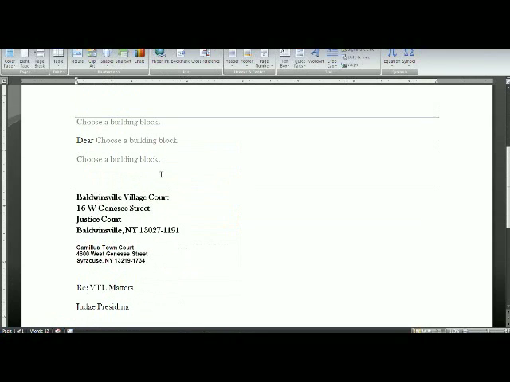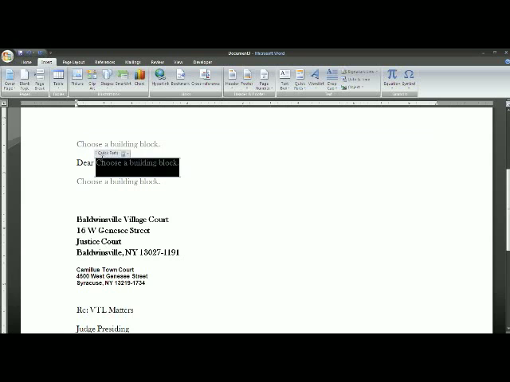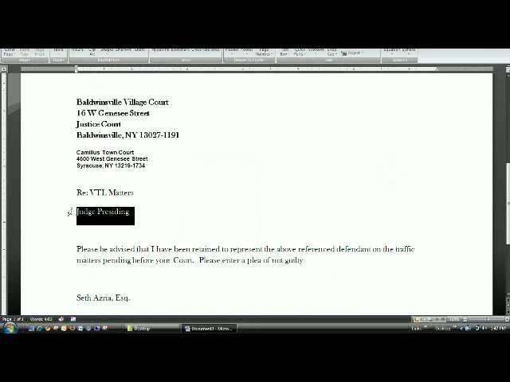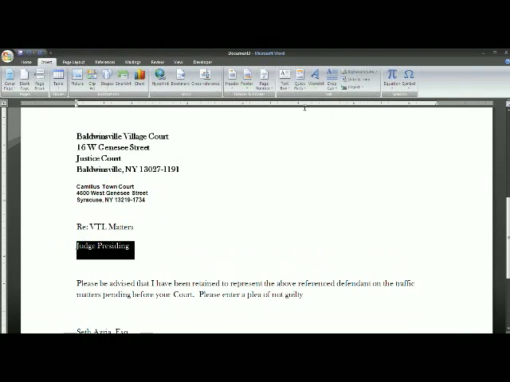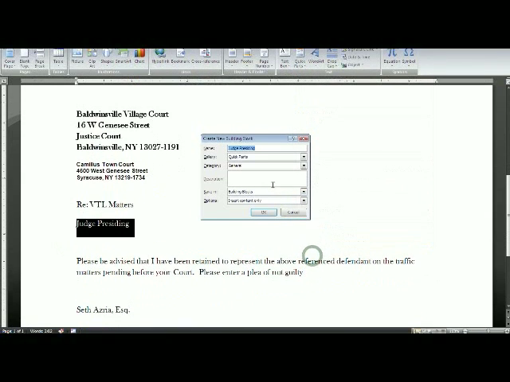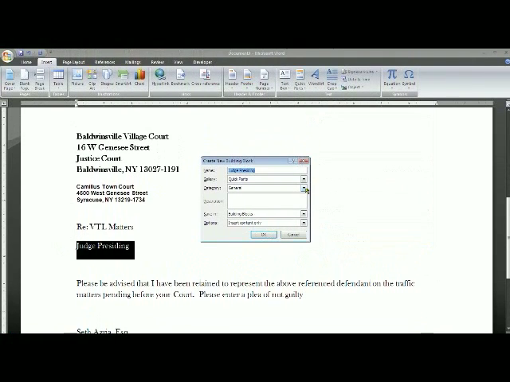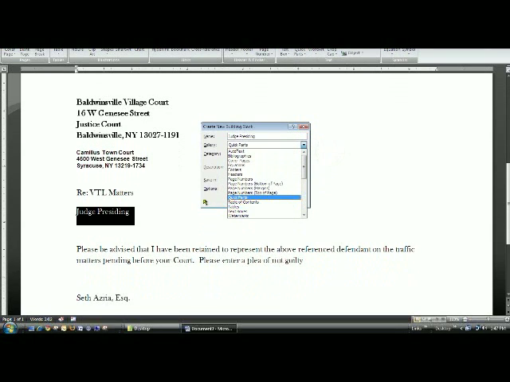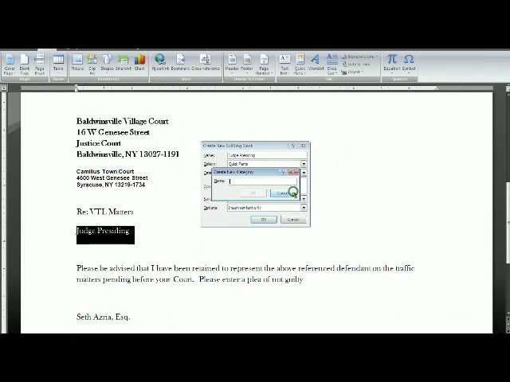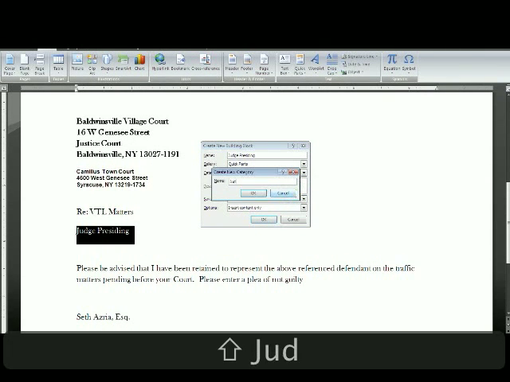If I want to enter the name of a judge, we have no judges there, so we need some judge names. We'll go with judge presiding, highlight that, go to Quick Parts, and save selection to Quick Part Gallery. We'll create a new gallery, and a new category, and we'll call it judges.